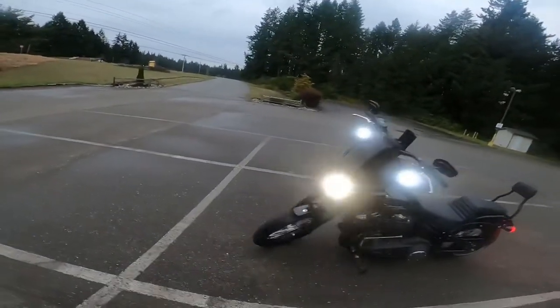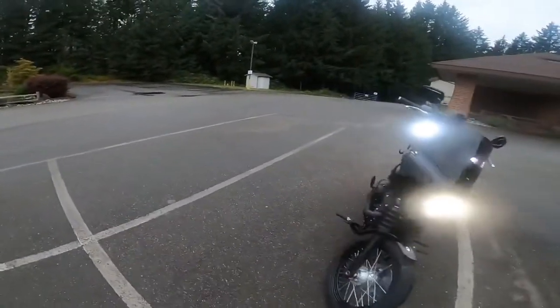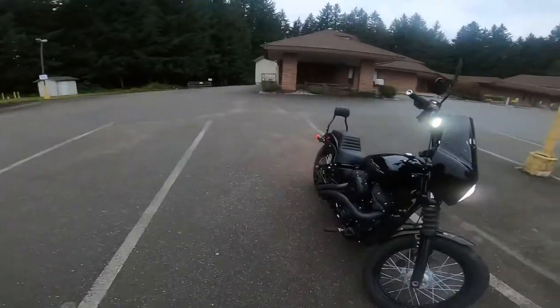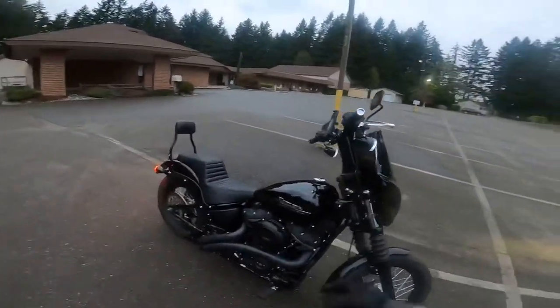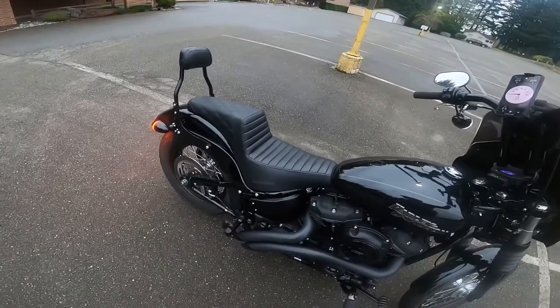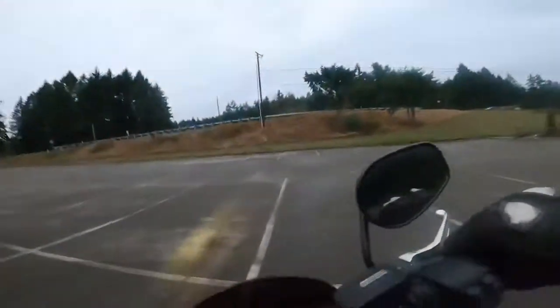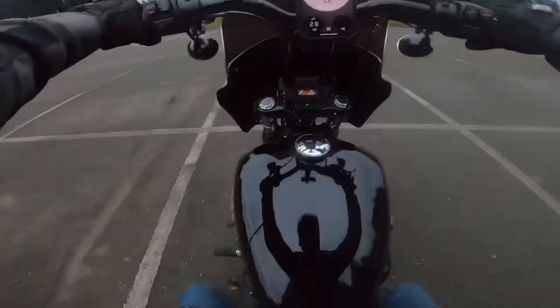We'll jump on the bike and take it for a quick spin, and you can kind of hear it shifting through the gears, and then I'll get on it a little bit. But you know, plus 3,000 RPMs, these things sing, and I absolutely love it. So we'll take it for a quick ride. Let you guys hear it out.